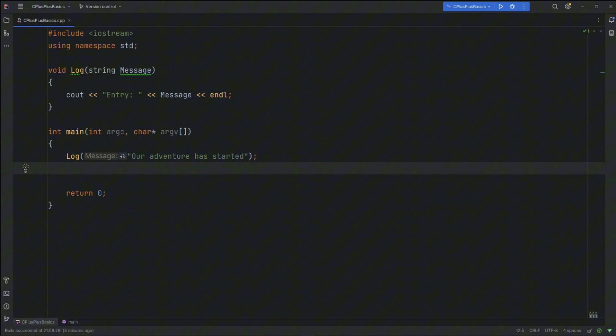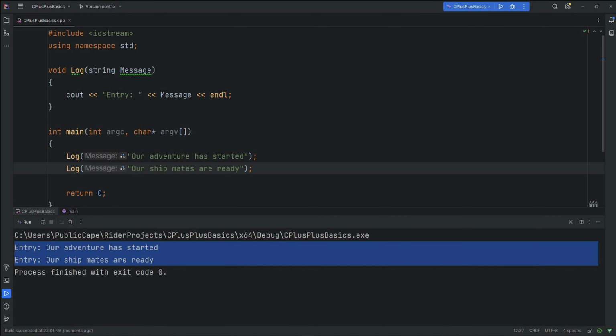So let's put another log message, and we will put in here, we'll say our ship mates are ready. A little terminator in there. Well, let's run that. And as you can see, it's gone on to the second line.